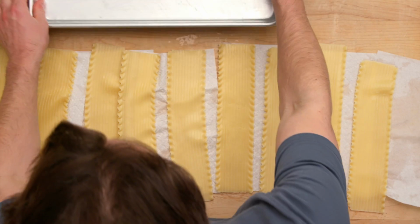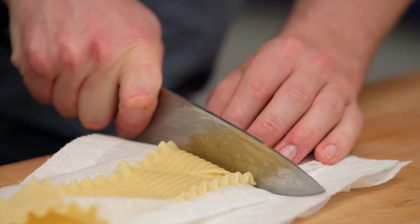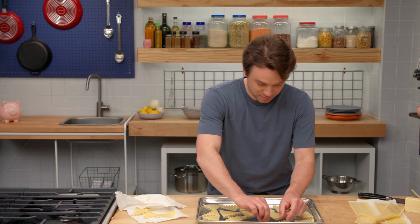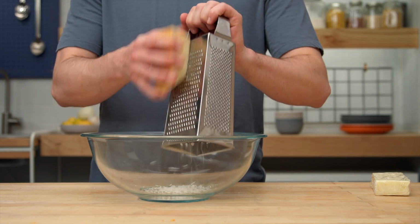We got a sheet tray here. Let's hit it with some oil. I'll lay these in a nice manner, I think. I'm gonna hit this with a little bit of oil on top. Also, I'm gonna put these in the oven until they get nice and crispy like chips. We're gonna get some parm in a bowl. I'm gonna go on the finer side of the box here.